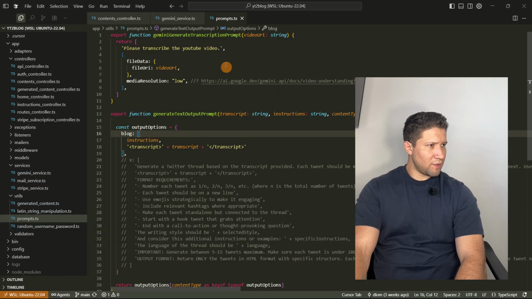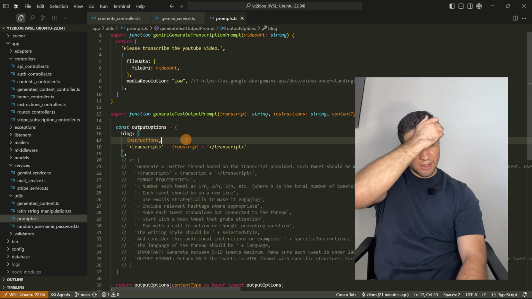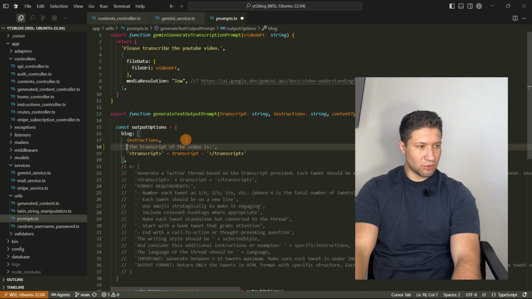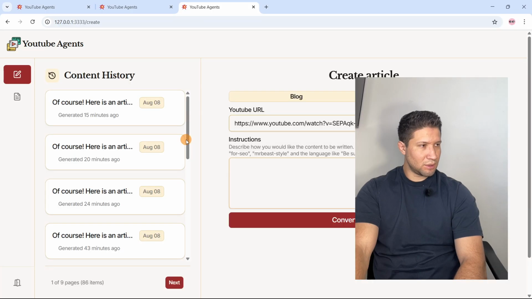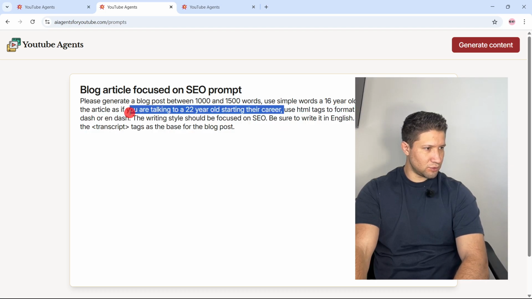So I'm going to add that to the prompts. In here we have instructions that are starting this, and I'm going to add more instructions. So it's going to be this part. Use HTML tags to format the content. Don't use. Okay.